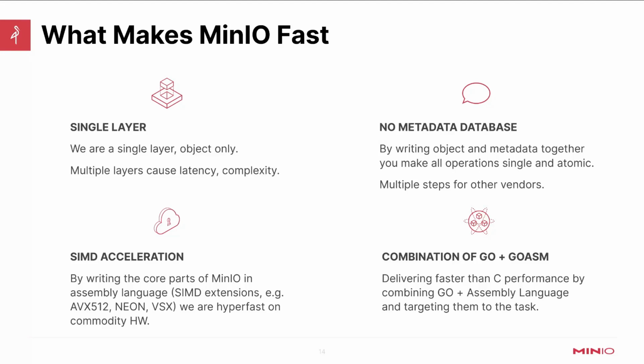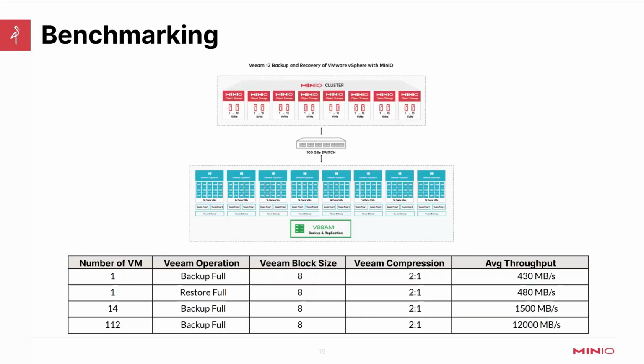And then last, we use Go, which by itself is pretty fast already. And then we use Go assembly language. So we're doing actually assembly language calls down to the hardware, and that's why you're not seeing overhead in the hardware itself. We're not spiking CPU or using up tons of RAM. We're just saturating those IO subsystems, which is really what you want.